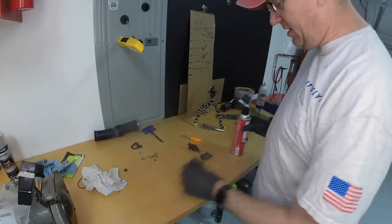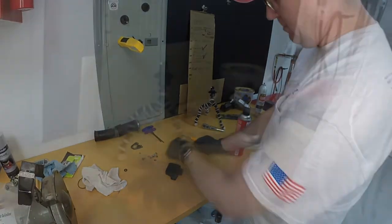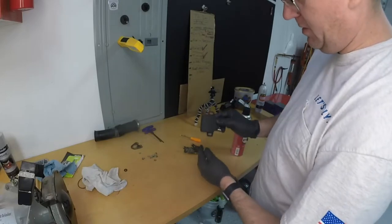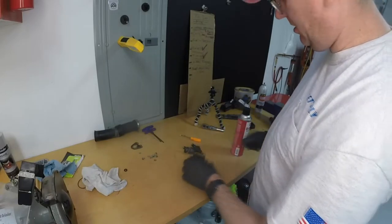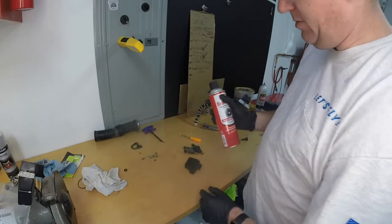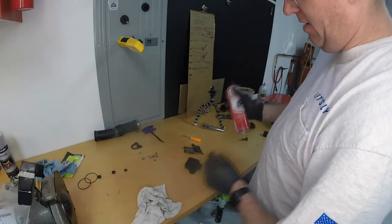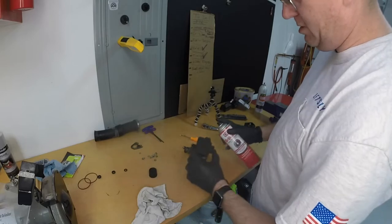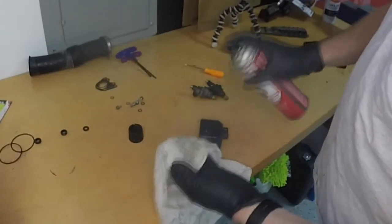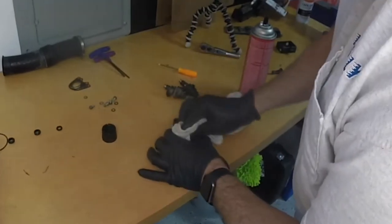Okay, now the next thing we're gonna do is clean up these fuel injectors, and then we're also gonna try to clean up this throttle body position sensor. We're not gonna spend a lot of time on this. We're gonna keep it nice and clean. You use a bit of brake clean. Ideally, you wanna use some electric cleaner, but I don't have any of that right now, so we'll just use a little bit of this sparingly. We'll spray a little bit on there, as well as on this rag.